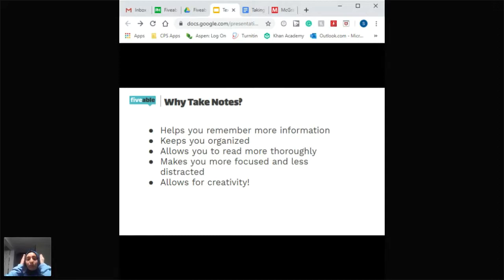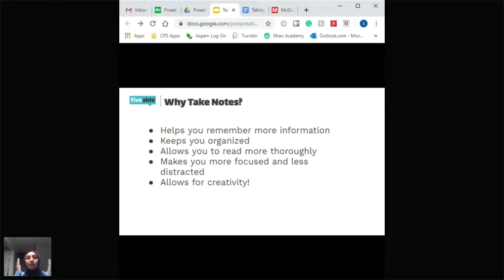It makes you more focused and less distracted. Yes. So if you're taking notes, you're going to be more focused because you're going to try and look for the most important pieces of information. You're going to pull them out. You're going to write them down. You're not going to be as distracted because you're going to be so focused on trying to pick out the most important pieces of information, trying to read everything. Versus if you were just reading it and you weren't taking notes, you'd probably get bored and you'd be like, oh, this isn't useful anyway. I'm getting bored, and you probably just go on your phone or do something else. And yeah, keeping notes just helps you be more focused.